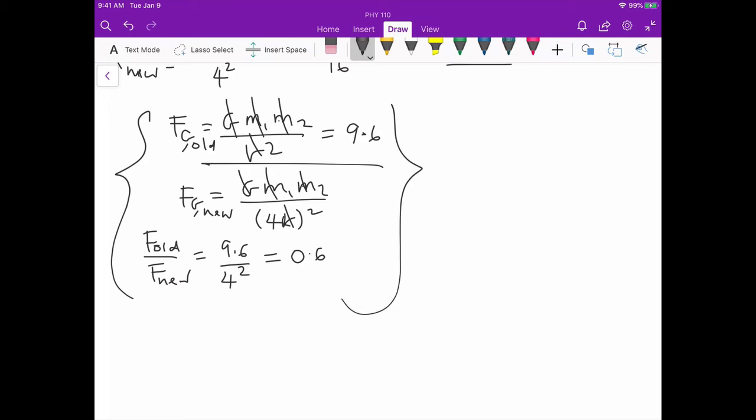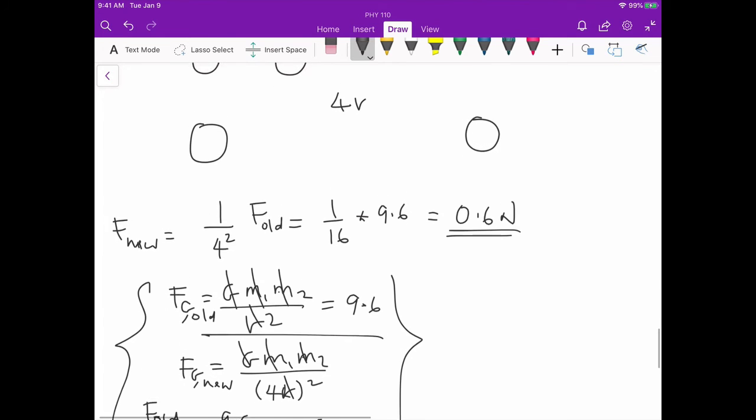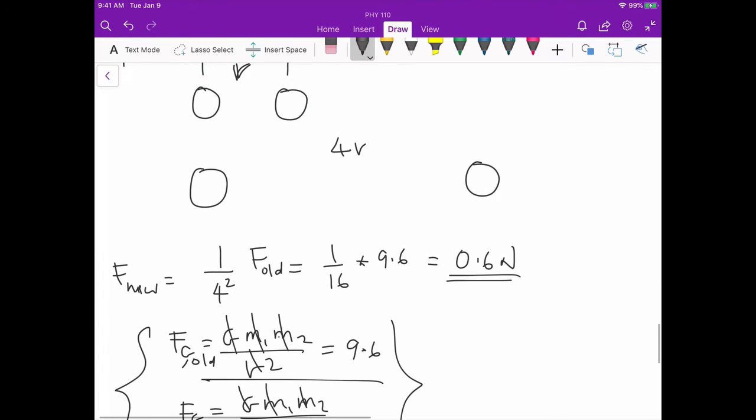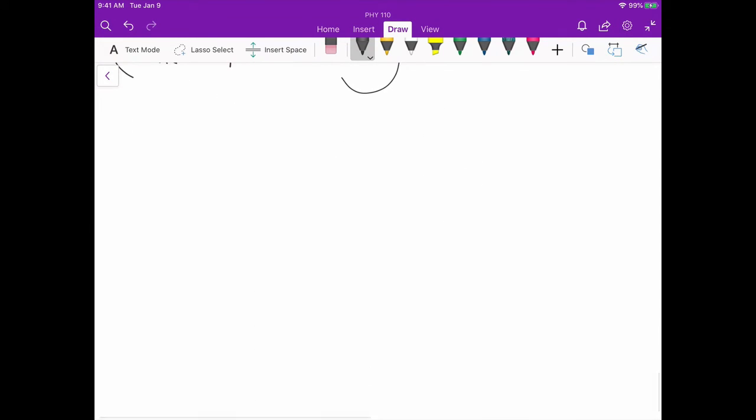Okay, you can start from the very original equation of Newton's gravitational law, and then find your F new. Then you will end up with the same value for F new. But as a shortcut, just simply using the definition without going into the details of the equation, you can always try to answer it that way. This is an easier way. Otherwise, the other one is a little more advanced, but that's perfectly valid. Okay.